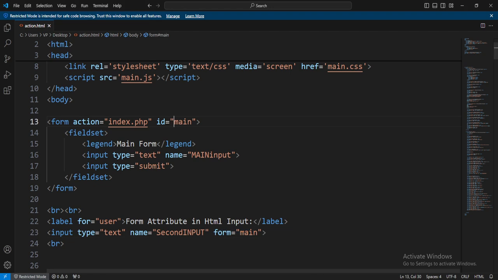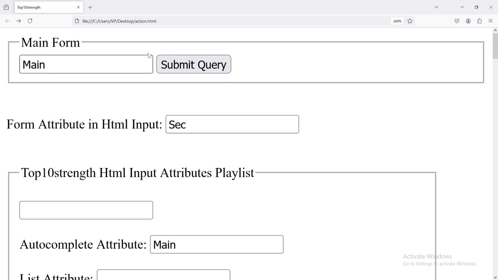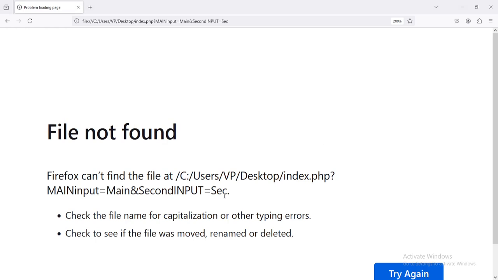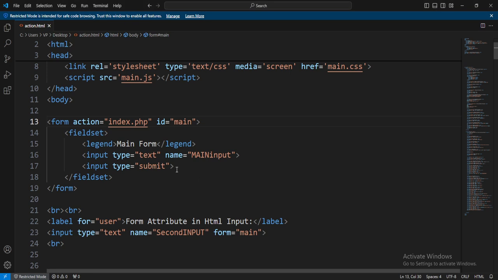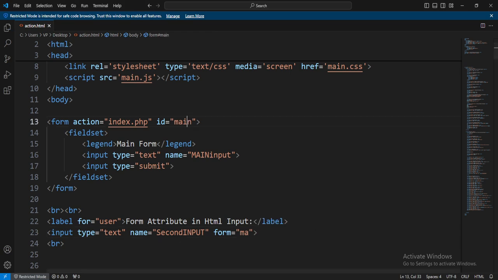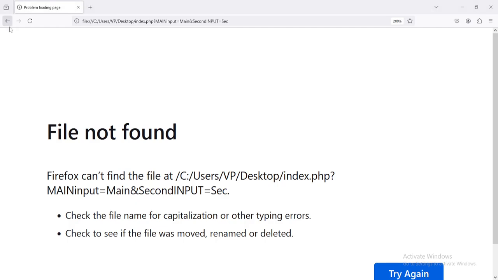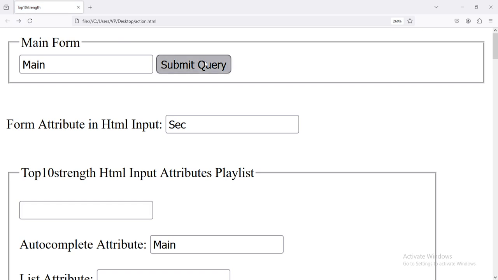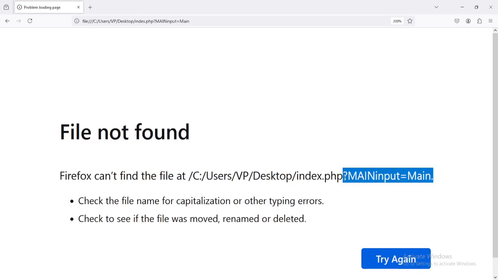So now when we save our document and reload, the main form is going to be the boss. Can you see now? The main boss is going along with the second input and the main input. That's what I want to show you guys. And make sure that any name you specify is not different to the name inside this id of the main. Let's reload our document also. If not, it will not work. Let's submit it again. Can you see it's not working?